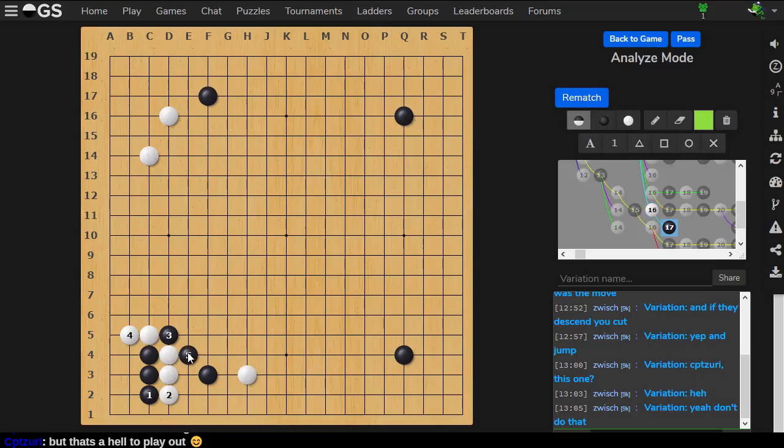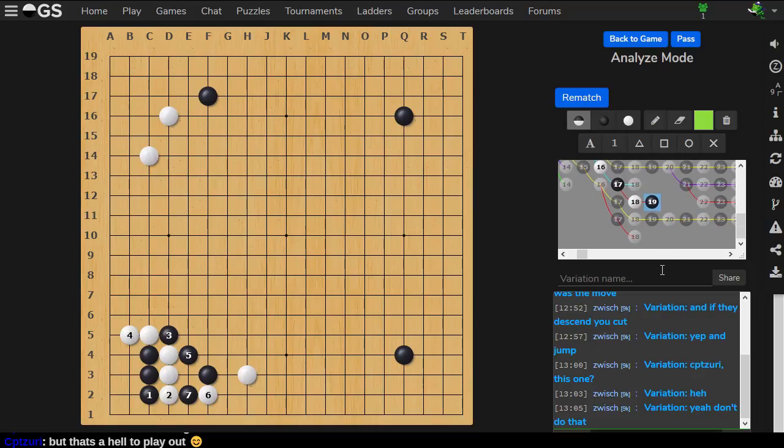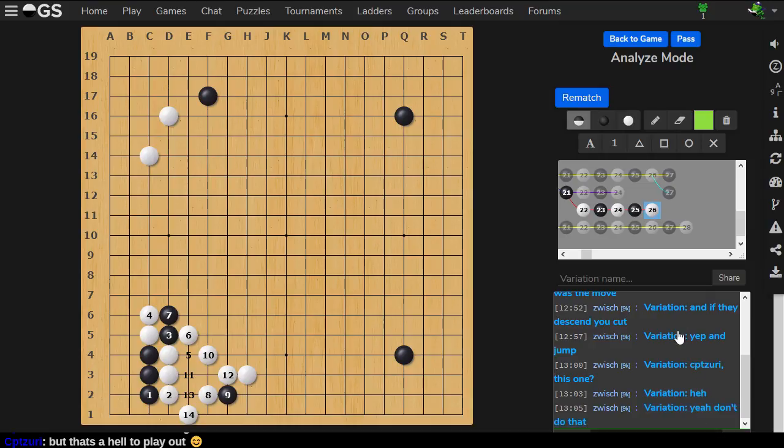e4, f2. That's not f, is it? There's f2. e2. Oh. Well, yeah. That's cool. And then eventually, somehow, that turns out to be in black's favor. This is what happens when you invade. You get interesting variations where players can gain or lose several stones in a single move. It's not the most beginner-friendly stuff, but it's theoretical, it's topical.